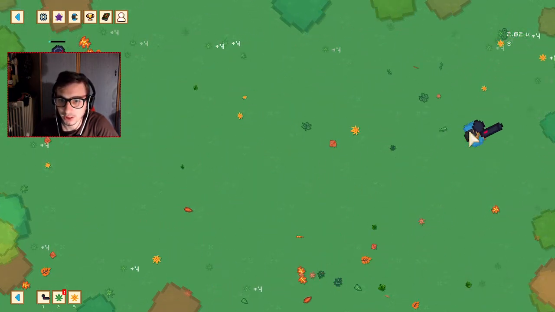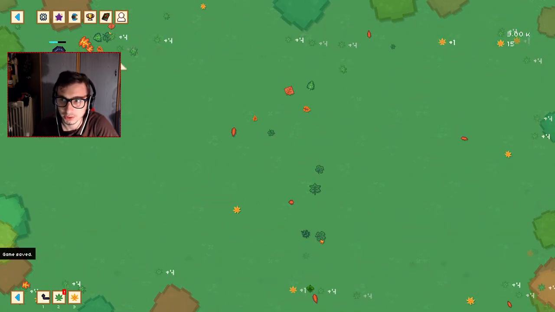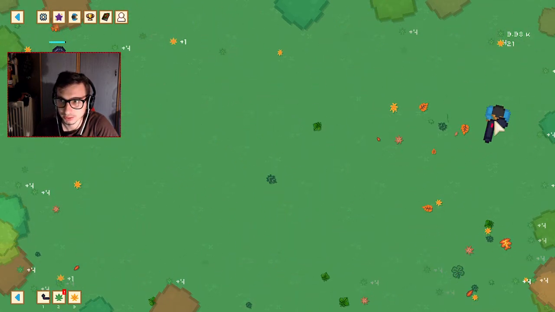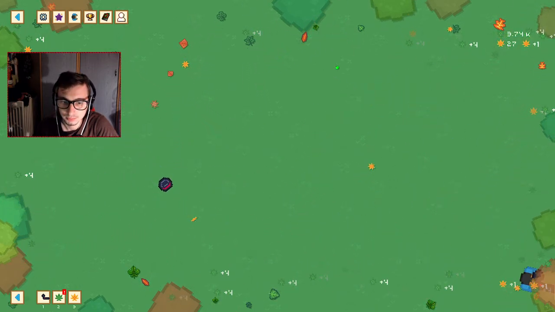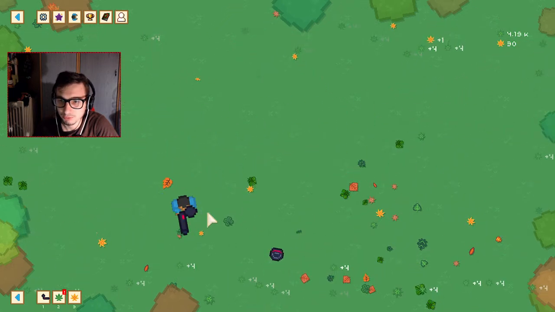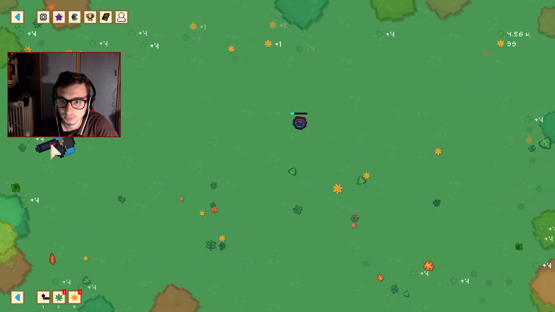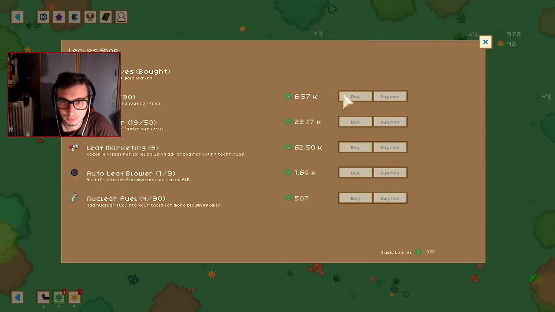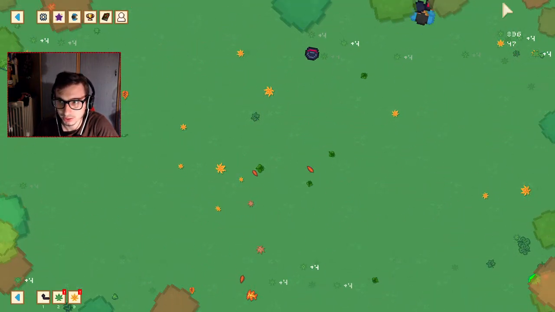Yeah, the counter is definitely going faster on the top right. Every spawn rate I get like 10 leaves. When it started I was only getting one. Fertilizer is the way to go. Buy more trees. It's going to influence the yellow one, I guess.